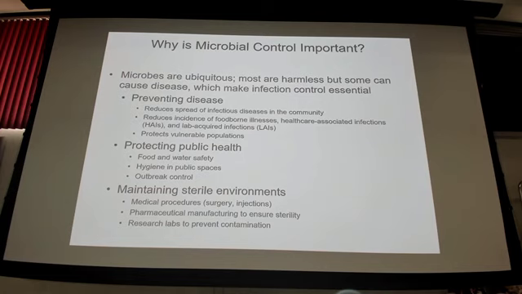We also want to make sure we protect public health, food and water safety, hygiene in public spaces. Again, using this building as an example of a public space that's immaculate and clean. You just have minimal, great hygiene here and minimal risk of transmission of infectious diseases in this environment. Outbreak control, also important. CDC has a big role to play in this.